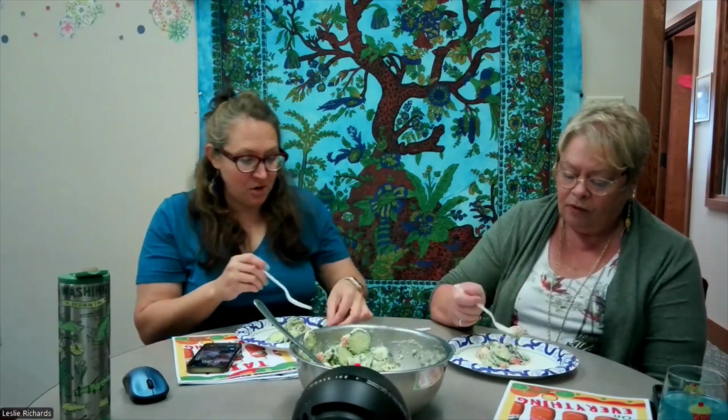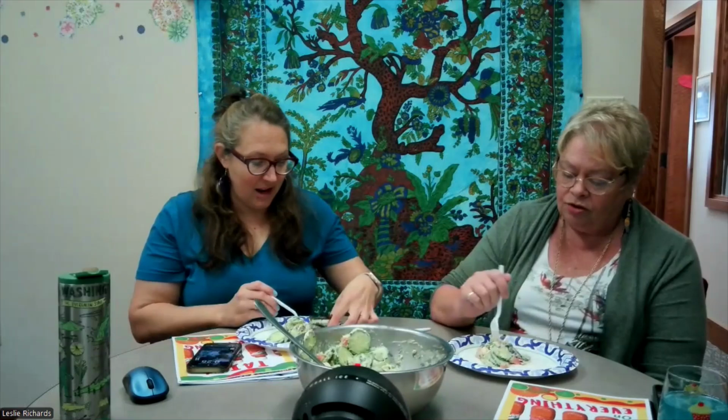So you basically mix all this together. Super easy and super good. Keto, gluten-free. You can make it dairy-free. All you have to do is change out the Greek yogurt for plain coconut yogurt, and you're done. Try it out. You know what? If you cut the cucumbers smaller, you could actually use this as a chip dip or cracker dip.